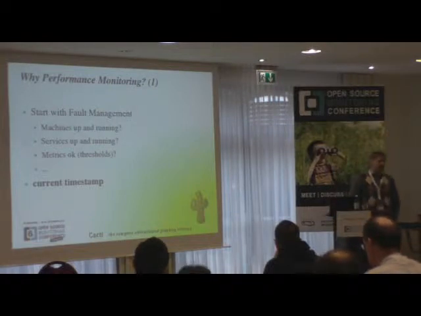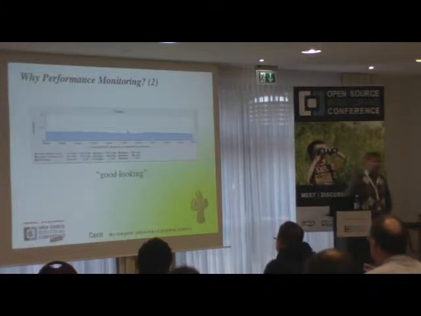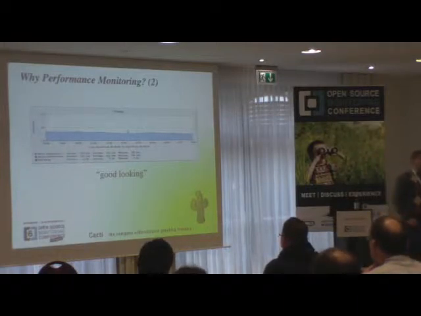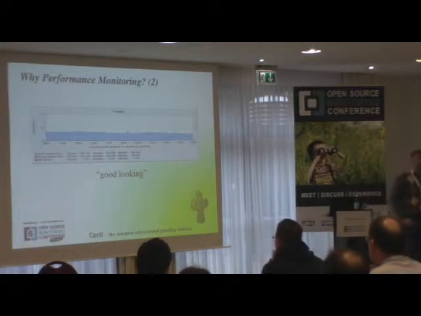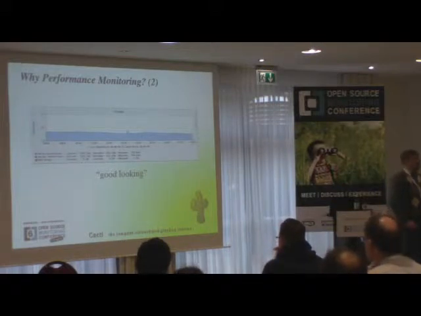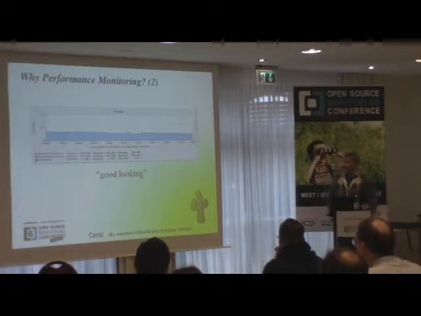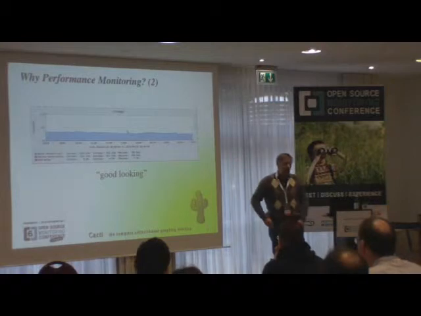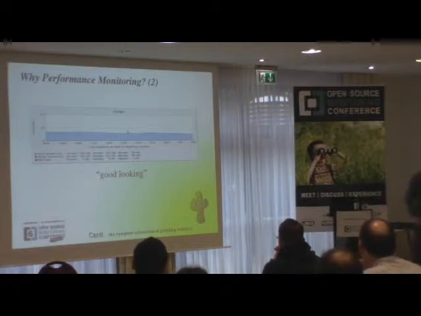Most of this is based on the current timestamp, so you know at the moment what's happening. And it tells you whether things are okay or not okay. But there's more to that. This graph is showing the average application response time of our business application. This is the most wanted performance graph in the whole company. It tells you which performance every single user out of those 10,000 users currently has. It tells you on a 5-minute interval, and at the current moment, your response time was about 500 milliseconds. This is a three-tier Java-based application. I suppose half of a second as an average response time is quite okay.